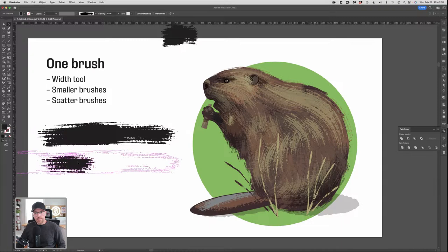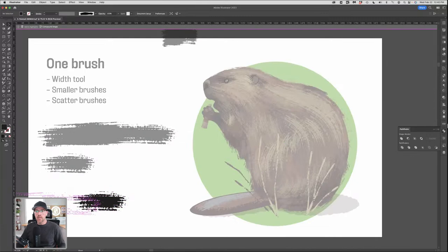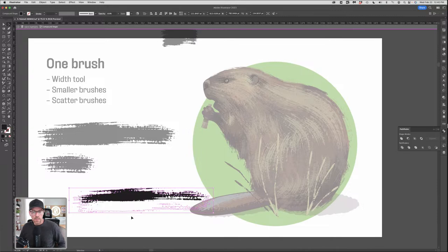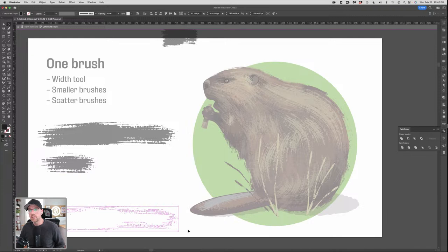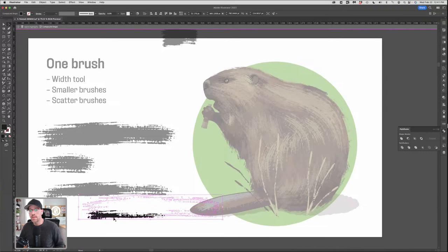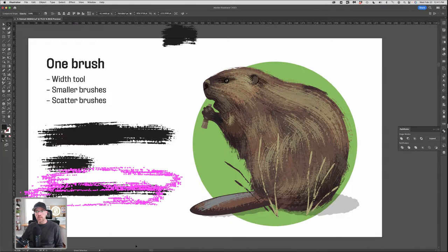What's great about it is you can double click and move things around to make it a little different, adjusting it to where you want. So I just built another brush from the source material of the brush above. Let's not stop there — I can double click and go like this to get a really skinny, thin sort of brush. Maybe make it a little longer, rotate it just a bit. We basically took one brush and made a library of three new ones. Select all of these, go to Expand on the Pathfinder tool, then drag that brush into your brush palette and make it an art brush.